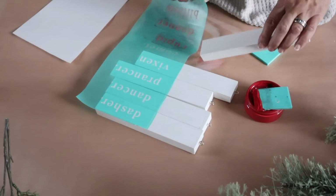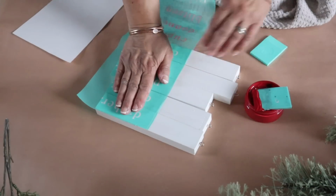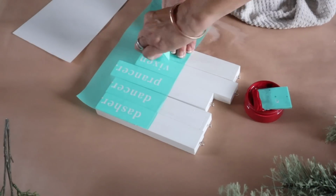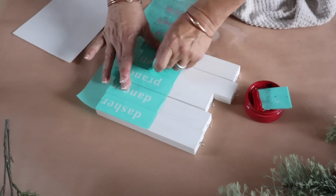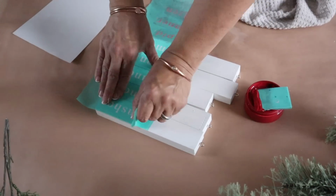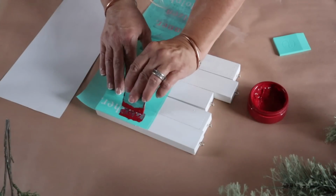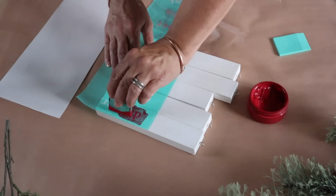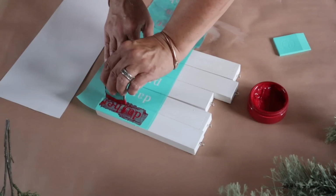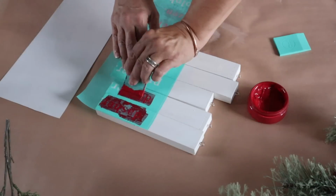Also, the beauty of these transfers is you can wash and reuse them. So when I'm done with this, I will wash the transfer. I just use some warm soapy water and I wash it off, and then I place it back on the backing and let it dry, and it's ready to reuse again. So it's perfect for making different projects and different crafts, or to even make gifts as well.